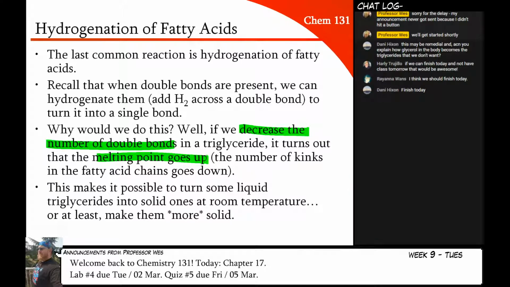Now, this actually came up in Canadian news recently. I read an article about how people said, man, what has happened to Canadian butter? It's not as spreadable as it used to be. It feels like it's more solid. And that's actually a thing that can happen. What they deduced was that the feedstock for the cattle they were gathering milk from, I think they were adding more palm oil or stuff like that. And that turned out to be something with maybe fewer double bonds in it. So the resulting butter that they got was firmer than the original product, because the food that they were giving the cattle had changed.